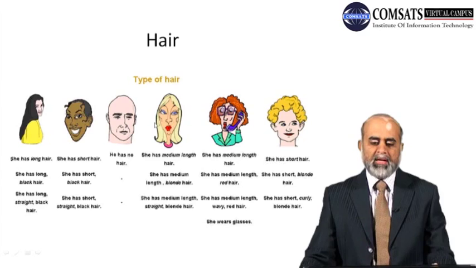Okay, then you have medium length hair, and she is a blonde here because she has a golden yellow color hair. Well, she has got wavy hair, and she has got red hair and medium length, whereas she has got short hair, she's blonde, and she has curly short hair. We don't have any sample of afro hair here, but I think you have an idea, because some of the Africans, they have really very short hair, and they are easily identifiable as afro hair.